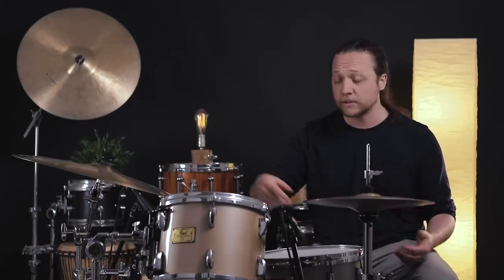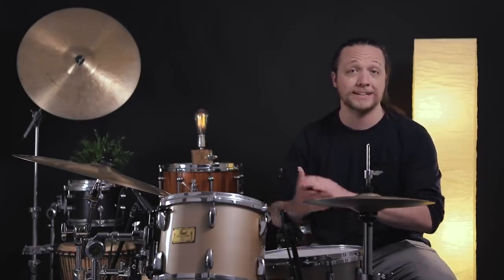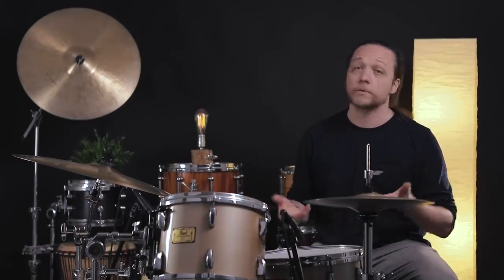Now, we could absolutely do a super long video demonstrating all of the aftermarket products that do some kind of muffling to your drums, gels and things that clip on and all of that stuff. But at the end of the day, it's all about just loading mass to the edge of the drum, or in some cases in the center if you're thinking in terms of drums that have like a patch or some kind of dot. But applying extra mass, that's what we're doing with all of these things.